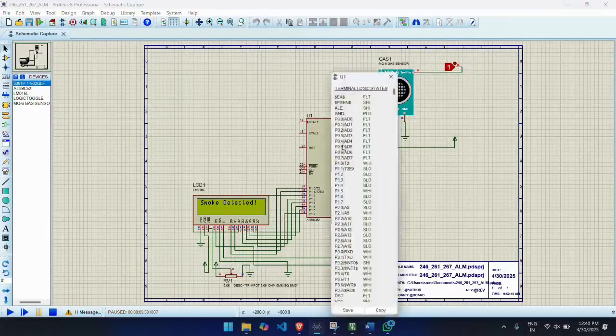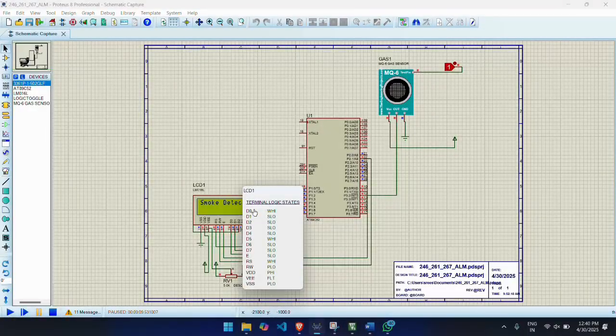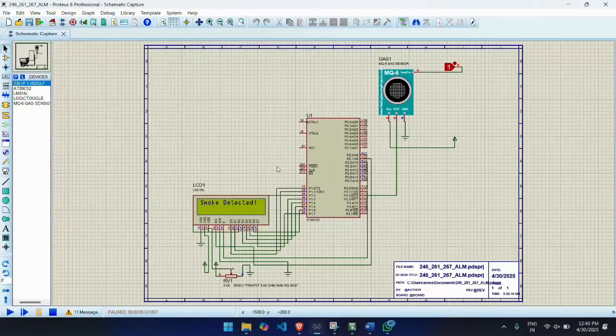Then close the Keil program, open Proteus simulation and open a new project or a new schematic. Press P to pick components: 89C52 microcontroller, 16x2 LCD display, resistors 10K for pull-up, push buttons to simulate MQ6 digital output, power source, 5-volt battery power source, ground terminal. Connect the MQ6 sensor output pin with pin P3.2 in the 89C52.